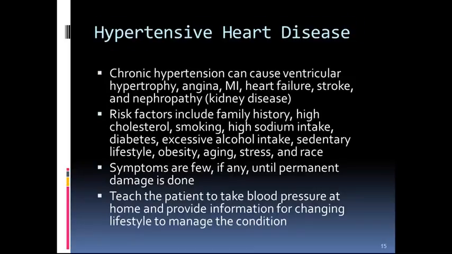Hypertensive heart disease. Chronic hypertension can cause ventricular hypertrophy or left ventricular hypertrophy, also called LVH, angina, myocardial infarction, heart failure, stroke, and neuropathy or kidney disease. Risk factors include family history, high cholesterol, smoking, high sodium intake, diabetes, excessive alcohol intake, sedentary lifestyle, obesity, aging, stress, and race. Symptoms are few, if any.